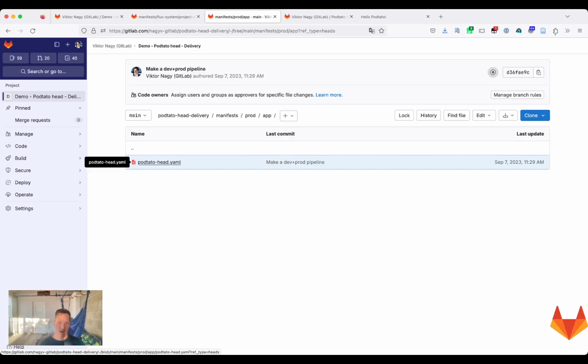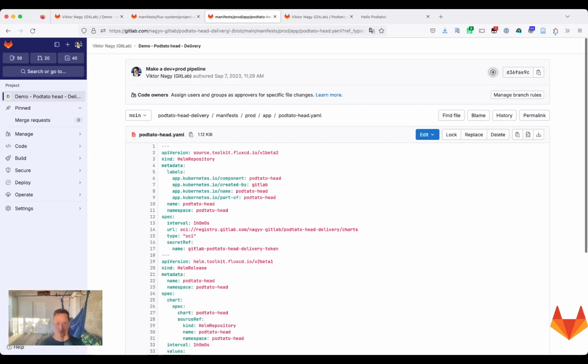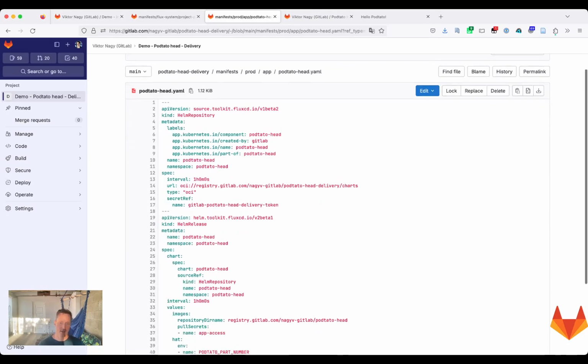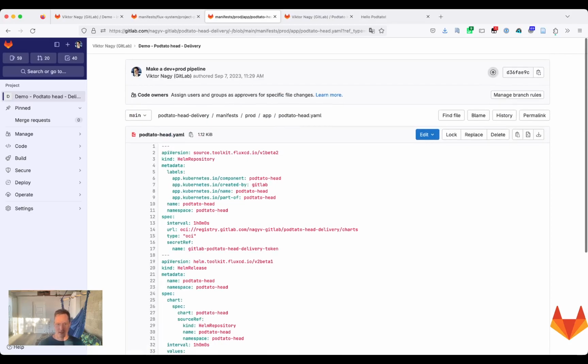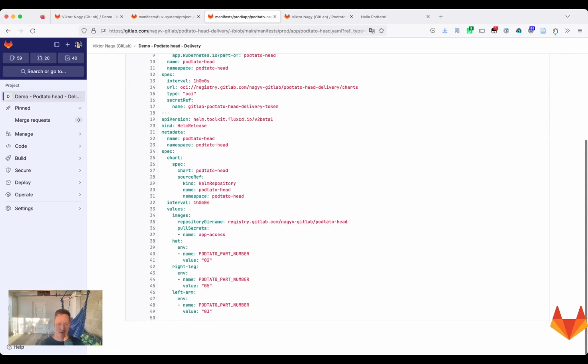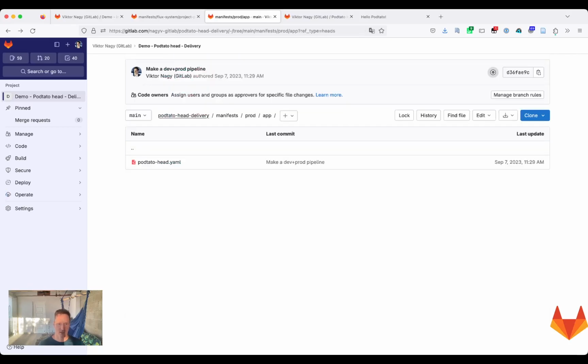And then in the app directory, we have a Helm repository because we are deploying it with the Helm chart that you have seen. That points to that chart in the same project with the secret that we need. And this is the same secret that was already created for us in the infrastructure repo, because we know that it exists. That's how it can read itself. And then we have the Helm release with some values provided. The other environment, the dev environment, is almost exactly the same. I will show you later how one can upgrade these and deploy a new version of this application with this setup.